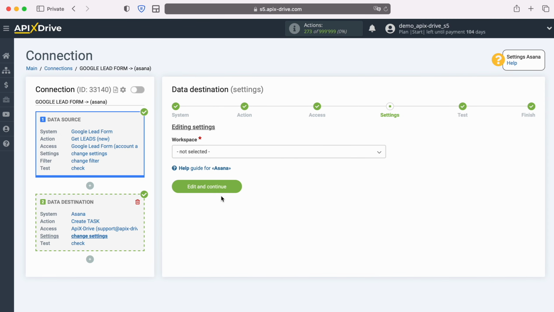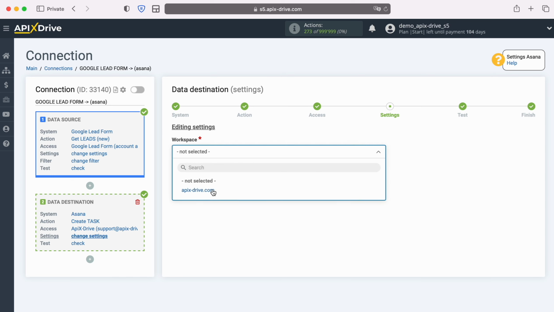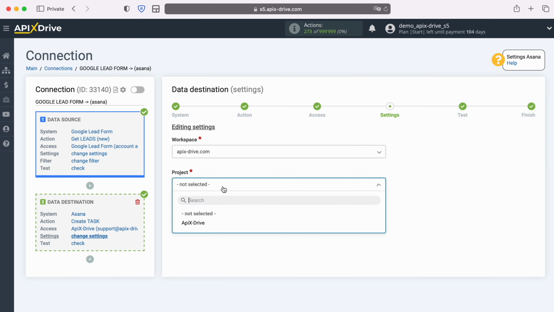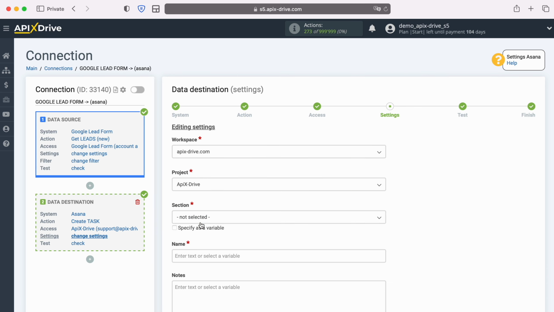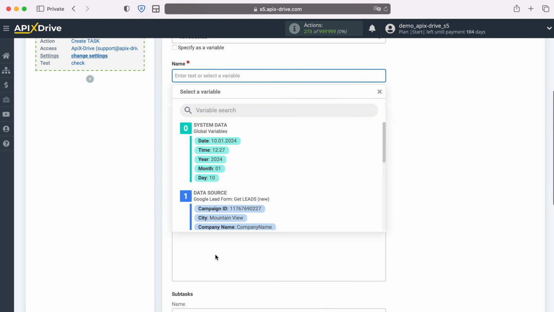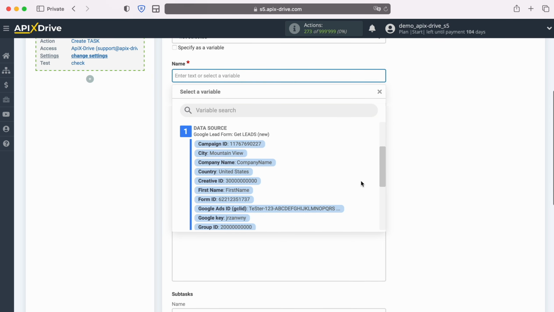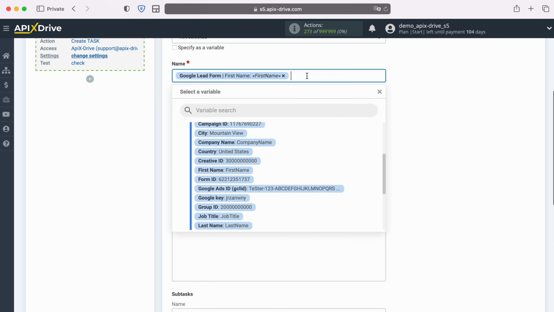At this stage, you need to select a workspace in which new tasks will be created for each new lead from Google Lead Form. Next, select a project. Now, you see Asana fields to which you can assign variables from Google Lead Form. In order to do this, click in the field and select a variable from the drop-down list.